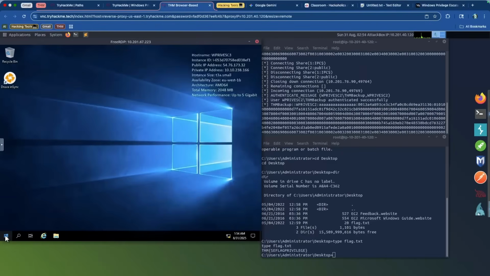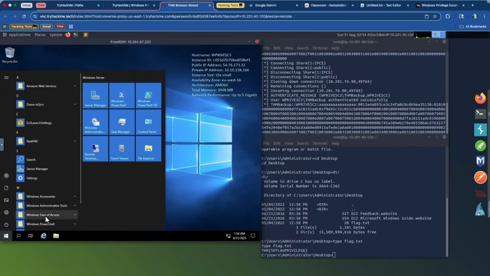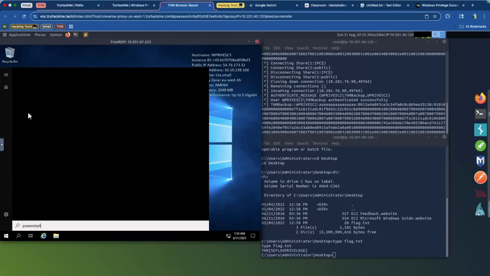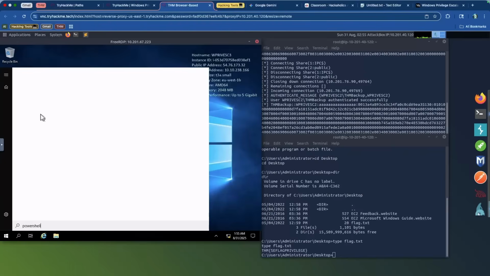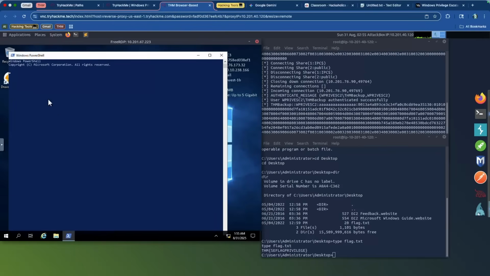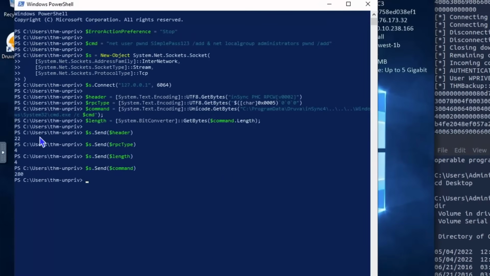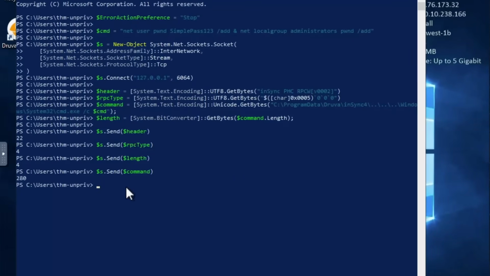So if we just go over here and pull up PowerShell, we should be able to paste that into PowerShell and run the command, and it will create our user for us. That is the assumption here. So once we have PowerShell, I'm going to right click and it basically pastes it for me, and it seems like it may potentially have worked.